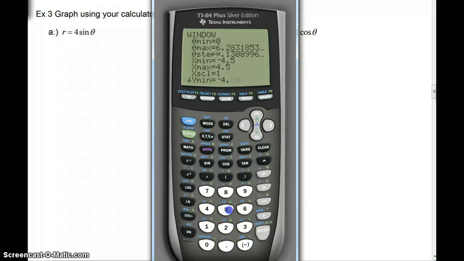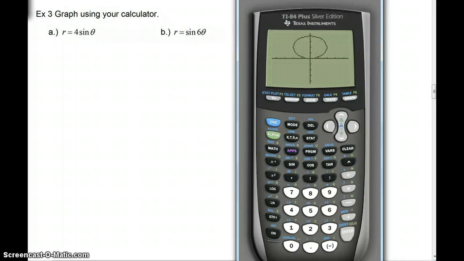Well, I think it can be very helpful, because if you look at just going back to what r is equal to, 4 times sine, the largest sine can be is 1, and 4 times 1 is 4. That means the maximum distance from the pole, from the origin, would be a 4. And that's effectively what I'm doing here. I'm just giving it some more room. When you hit graph, you get a shape that looks something like that.